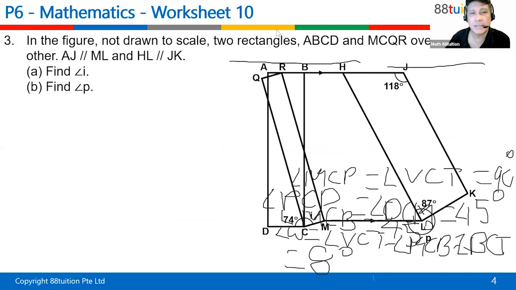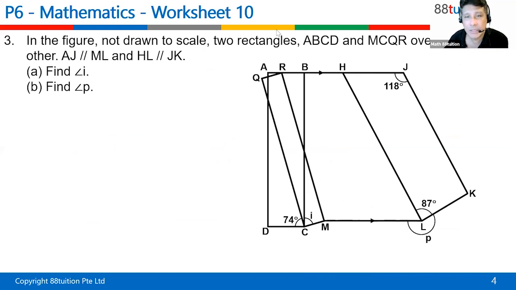Okay, let's move on to our next question then, question 3. Okay, the diagram is quite messy actually. But the question is not difficult. So long as we are able to see the shapes clearly, we should be able to do the question. So do I have any volunteers for this? Anyone? I'm looking at the chat and nobody is asking to do already. Anyone would like to try?